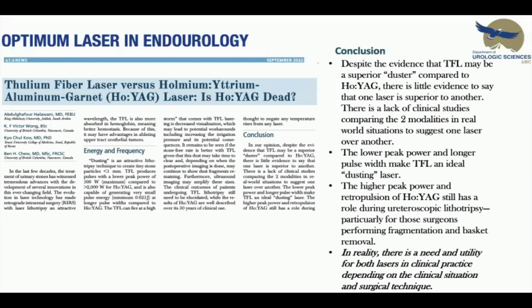The lower peak power and longer pulse width make the TFL the ideal dusting laser, while the high peak power and retropulsion of Holmium YAG still have a role during ureteroscopic lithotripsy, particularly for those surgeons performing fragmentation and basketing. In real life, there is need and utility for both lasers in clinical practice, depending on the clinical situation and surgical technique.